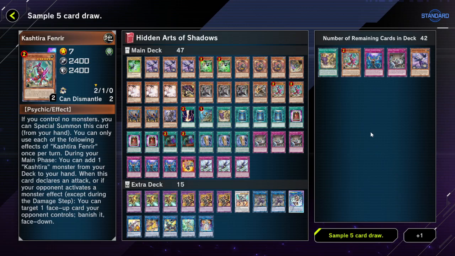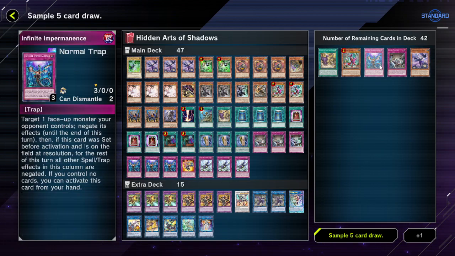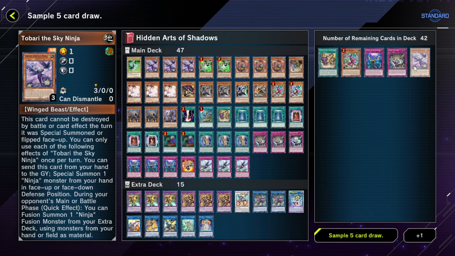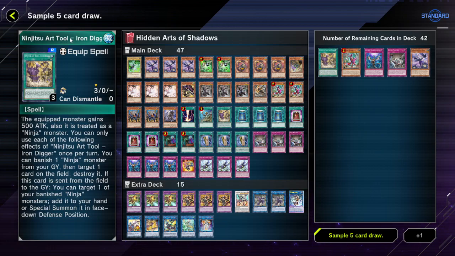Since this is psychic, we can special summon Fenrir, equip Ninjutsu Art Tool onto Fenrir, normal summon Tobari, and then we just set Imperm and pass. This really feels bad for how we're going to be using Ninjutsu Art Tool Iron Digger, but essentially we can use our Fenrir banish, and then we can use our Tobari effect to fusion summon using both Fenrir and Tobari, right? And then Ninjutsu Art Tool Iron Digger won't really do anything, sadly.